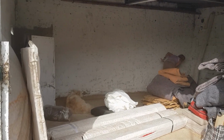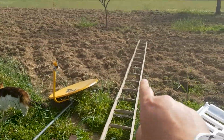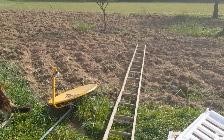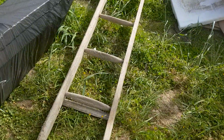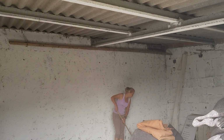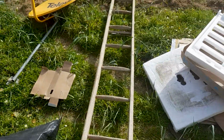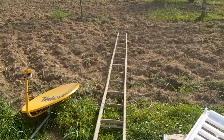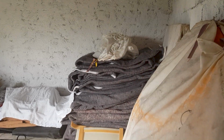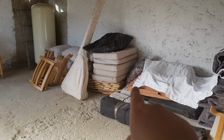I've hung one of the ladders up there. And then we have this incredibly long ladder. I mean, I don't even know how long that is. 7-8 meters. And so we're going to have to hang that diagonally across the ceiling. I'm just going to strap it to the rafters, because we don't have to sit outside. It's a nice traditional ladder, and this could possibly help me get down the well in summer. So the yurt and some stuff is all in this corner.